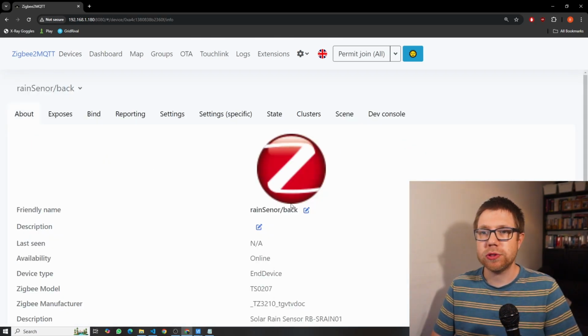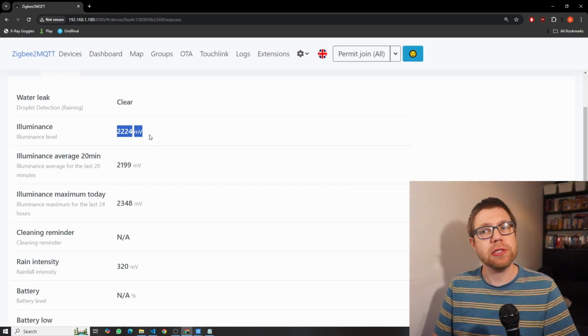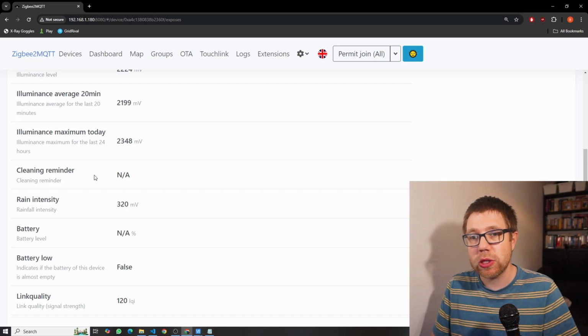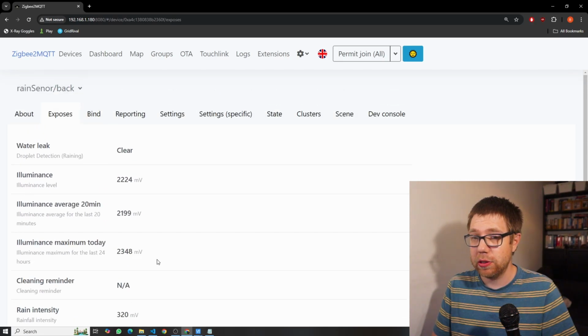Let's have a look at what's exposed. So here we see the water leak detection. We're seeing it's clear because there's no rain inside, obviously. Oh, there's a light sensor, so we can see how much light there is, and the max for the last 24 hours. We get this clean reminder. I guess that's something to do with the solar panel. This is the voltage it's reading from the water sensor, so currently 320 mV. And we get battery low. We don't get battery percentage, it's annoying. There we go. So that's what we get.